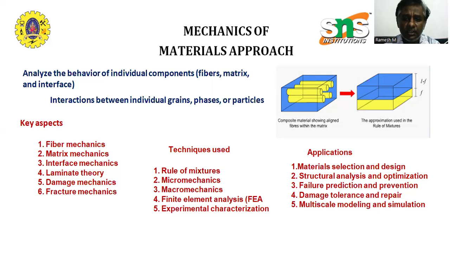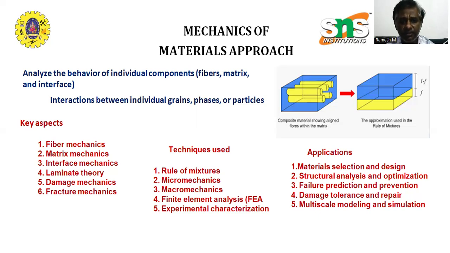We are discussing the topics in the second unit, composite materials and structures. It is actually micro and macro mechanics. In the earlier class, we have seen the micromechanics materials approach. In today's class, we are going to discuss the mechanics of materials approach in composite materials, mainly the key aspects, the techniques used, and the applications. Mainly, we are going to discuss these three things only.